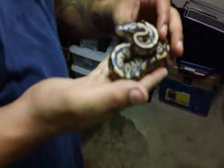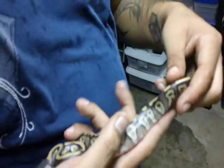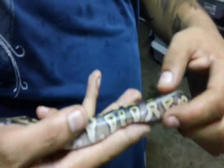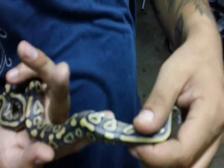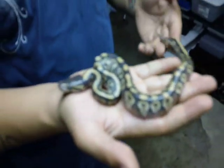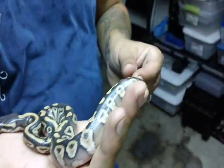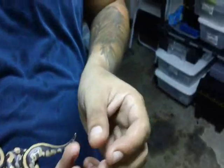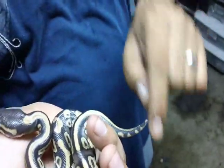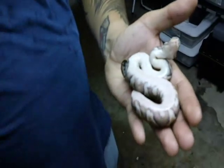This one actually looks like it's made out of plastic because it's still going through the shedding. What I like about this one is right there — see how it has blushing all the way across? She's still going through the shed so she should be shedding in a few days, and then we could give her a few males. Another thing I noticed that was pretty cool was the tip of the tail — one little marking.